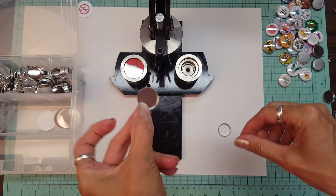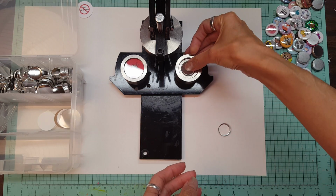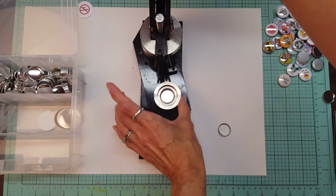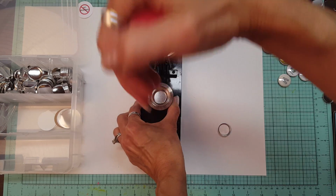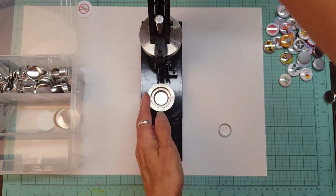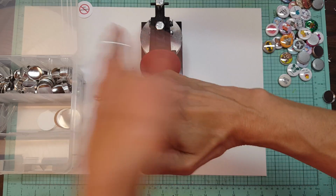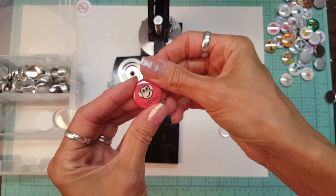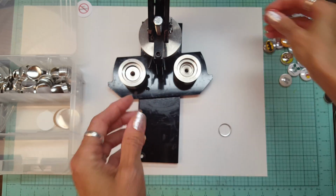Let's do a flat back first. Right there, and it goes cup side up. You spin it around until it stops. It doesn't lock in place, so sometimes I just hold on to it, pull that down forcefully, swing it around, pull it down again, and you've got your flat back button. And that's an image that I designed as well.